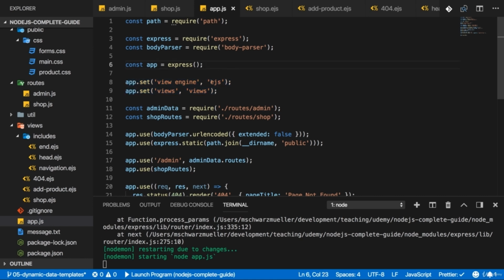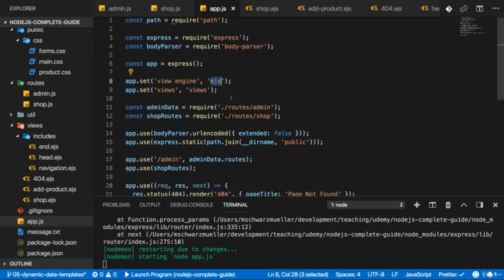We do register our EJS view engine in this case by setting this special view engine configuration, a reserved configuration key which is understood by Express.js. We also tell Express.js where our views are to be found, though that actually would be the default setting here, by the way. So you don't need to add this if you do use the views folder.